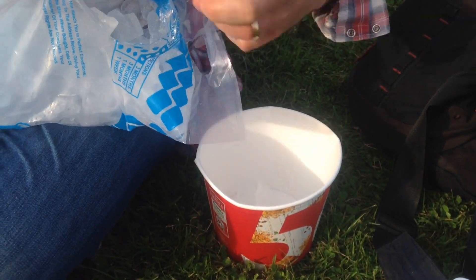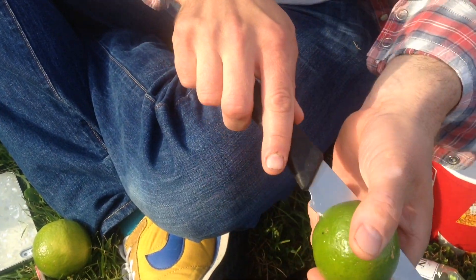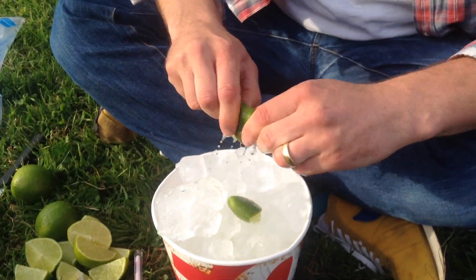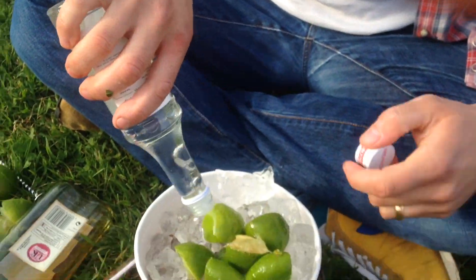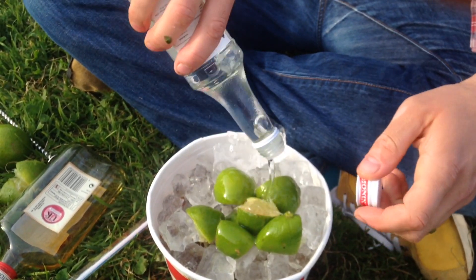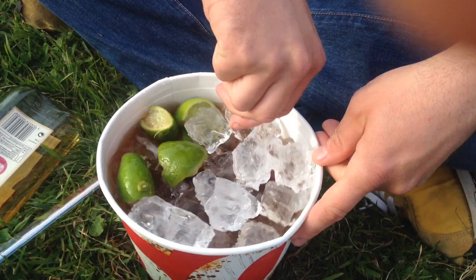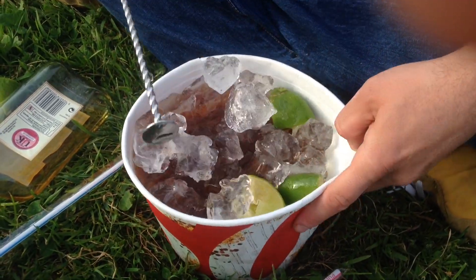Fill your KFC bucket full of ice. Make sure you've got a knife with you — careful of stop and search when you're in Brixton! Limes going in — these are good limes, good choice Tom. Whack about half of that rum in there. Sugar syrup going in — got to add that even though it was sweet enough, the recipe still calls for it. Mix it up nice and good.